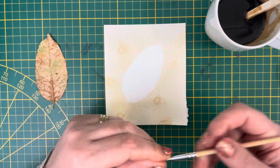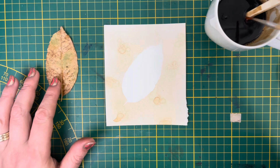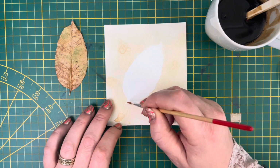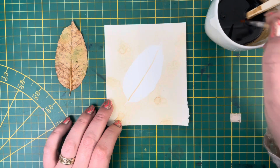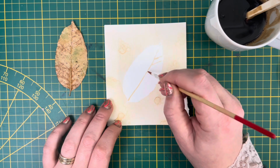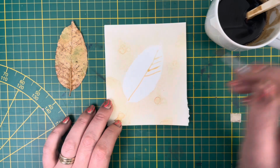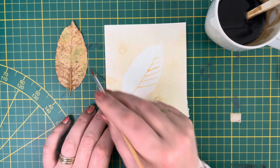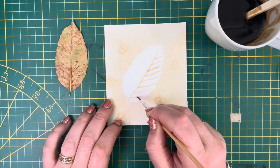So we're going to do this and see where it takes me. I like it like this, but I'm just going to put the leaves and make a real leaf out of it. And now I'm just adding leaves. Well, I had this as an example, but it doesn't really matter, because no leaf is the same.